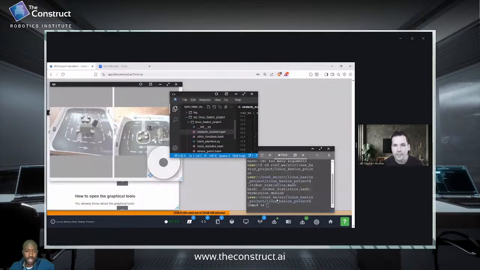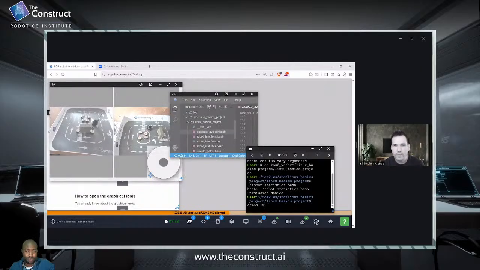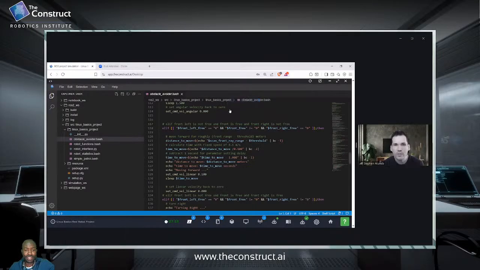Since we are talking about this right now, I wanted to ask about the distance. How do you determine the distance to move, since you are using distance to move?